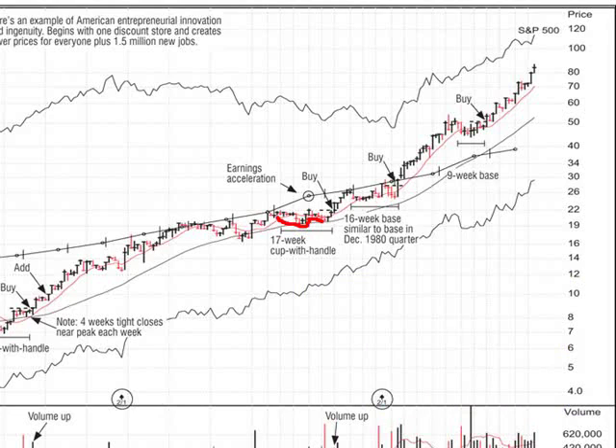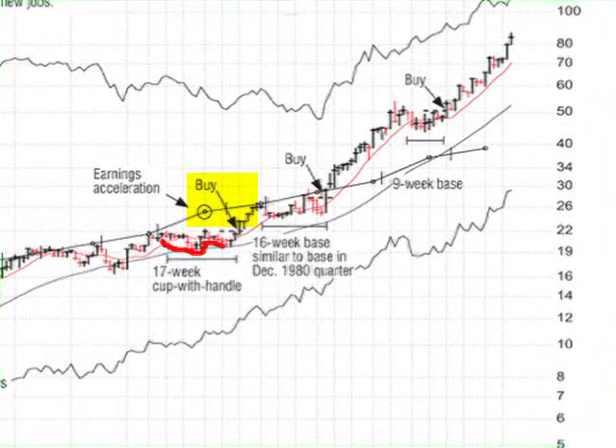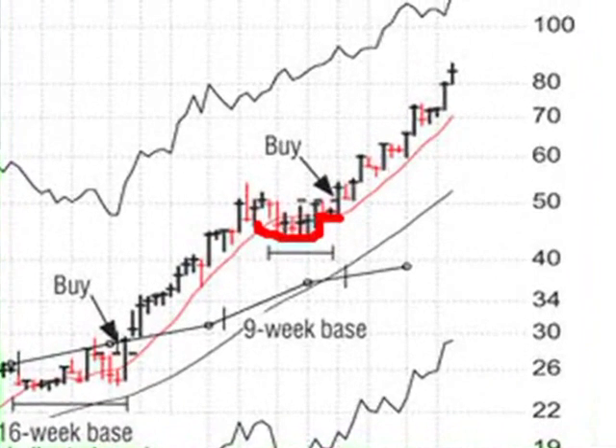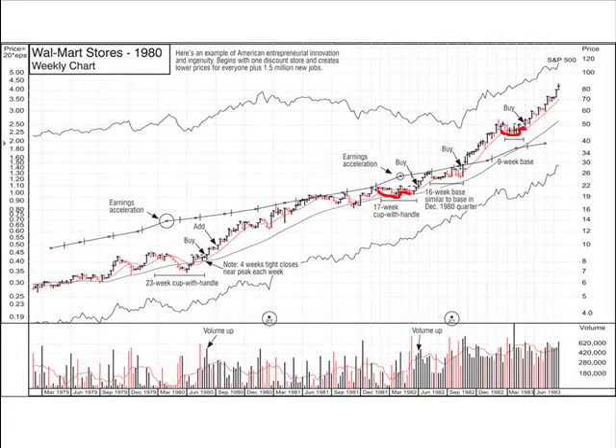At the time the market turns, you're usually scared to death because the news has been so bad, your stocks are going down, you're upset — you're emotionally involved rather than reading the charts and seeing what they're telling you. This one breaks out at a split-adjusted price around 21 and goes further up toward that 80 objective. Then there was another nine-week base that formed a little later. Some of these stocks can go a lot further than you think if you learn to buy a pattern that's strong with good earnings, strong sales, and solid industry conditions.